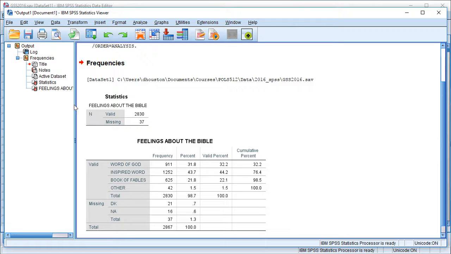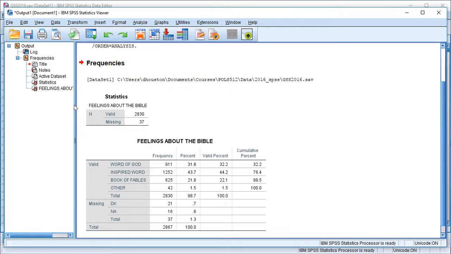So the 31.8% is found by taking 911 divided by 2,867. The 43.7% is found by taking the 1,252 divided by 2,867. And we notice here then that in the survey, 98.7% of individuals offered valid responses.